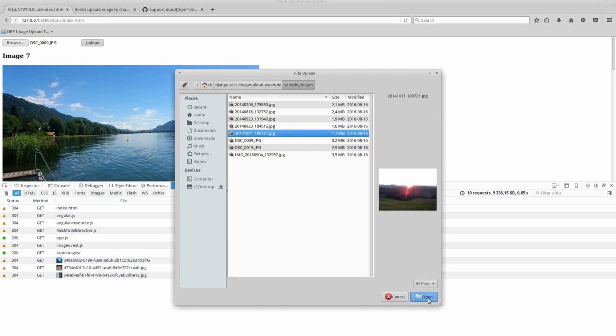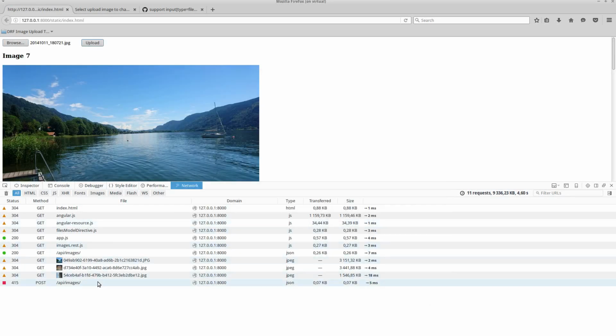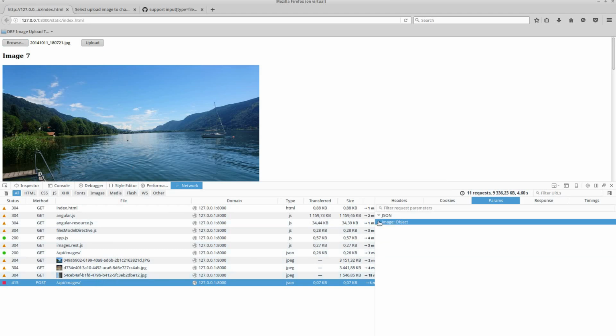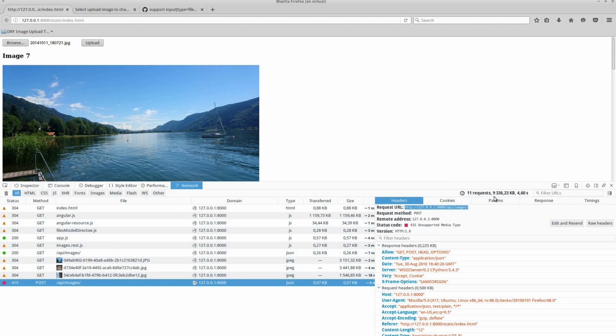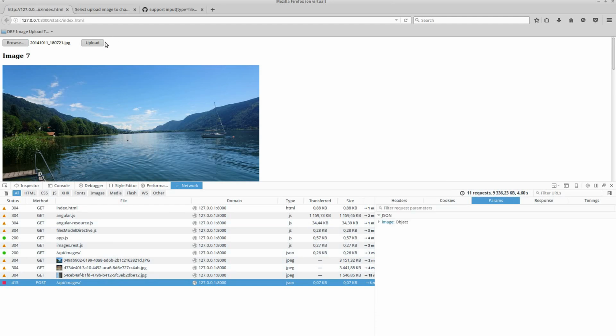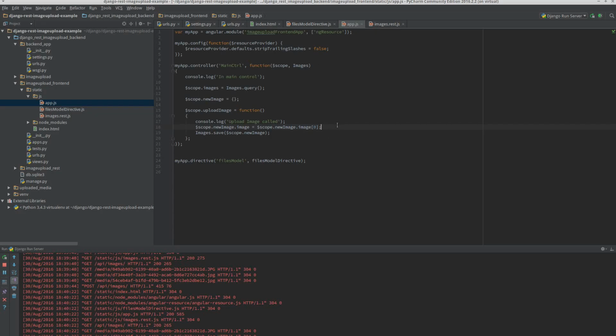We're selecting a picture again and uploading. And again, it's not working. I don't know what's going on. It says unsupported media type. Well, I know exactly what is going on. I'm just demonstrating the points of failure that I took when I tried to find out what is going on.